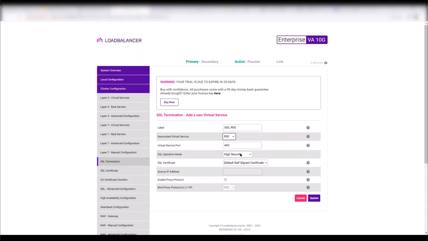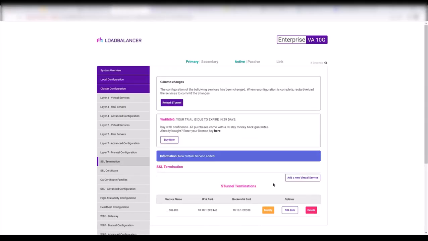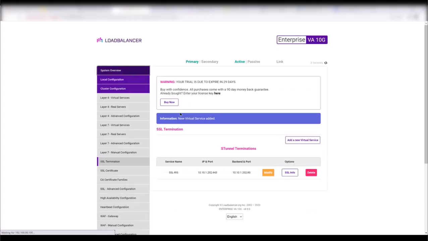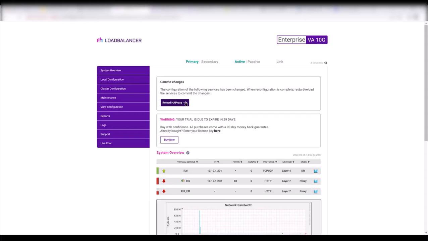And then here you would choose the SSL operation mode, so high security is possibly the one mostly recommended. And if you had a certificate uploaded, you would see that over here. For the purpose of today's presentation, I'll just use the default self-signed certificate, and we will reload the tunnel. And also to create correct bindings, we will reload HA proxy.